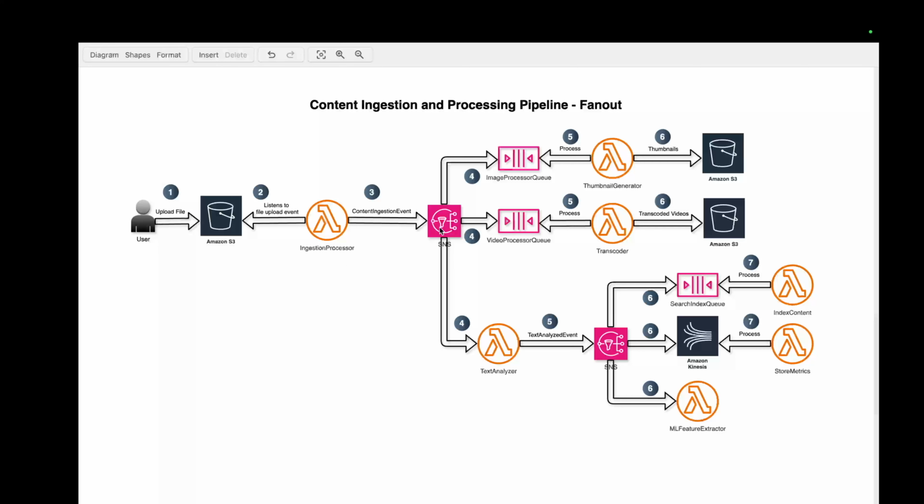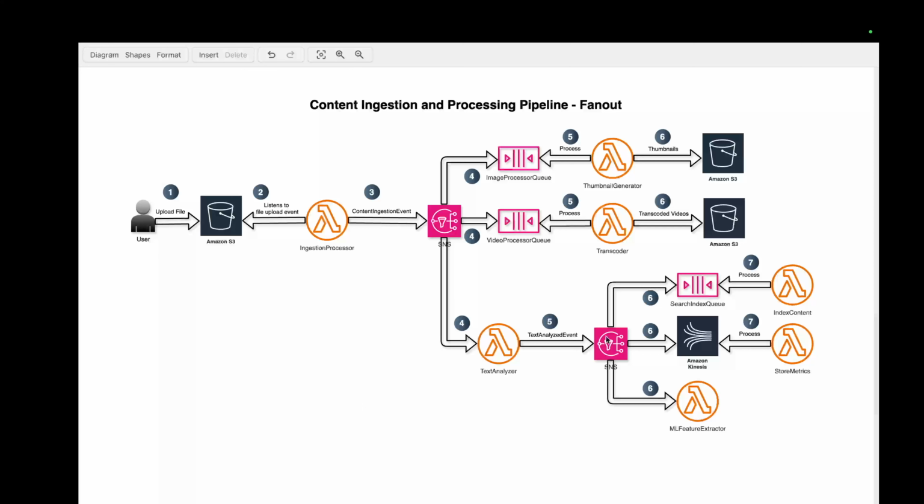If there is a third requirement where, for the given file, you need to have text analyzed, then in that case there can be a direct integration without having a queue in place. So you can see a text analyzer Lambda over here. It can use Amazon services like Comprehend to extract entities, sentiments, or keywords from the content, and can then further publish information with an event like a text analyze event to another SNS topic.